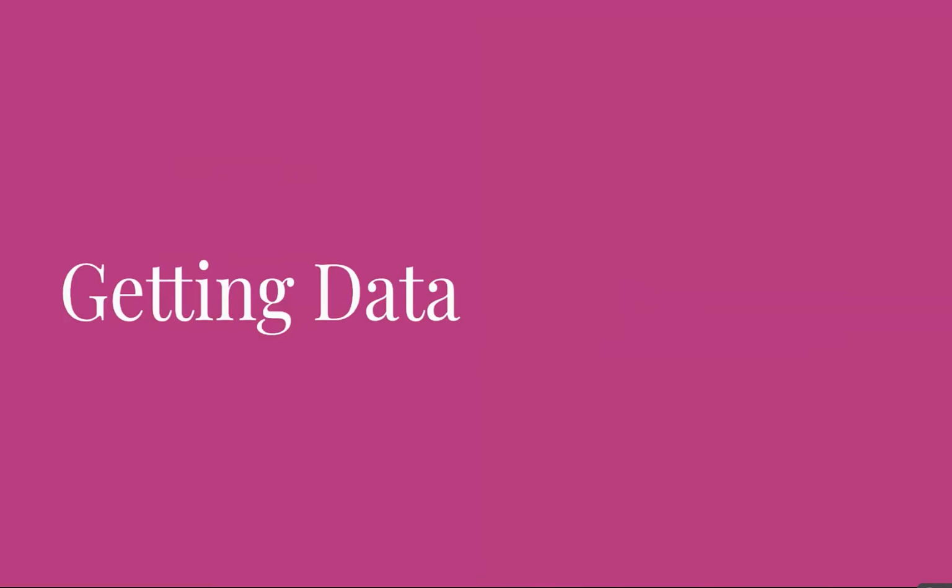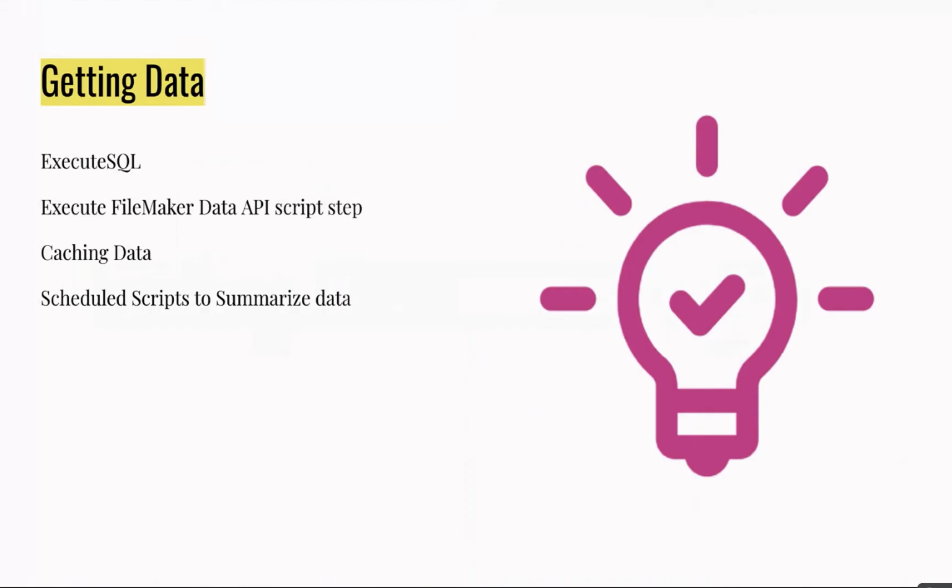So one of the biggest needs of a dashboard is the ability to get data. Dashboards require lots of data. And so you're going to need to get lots of data from one or more tables in the system, or even in another file. So getting data. So let's look at the ways that we can get data.